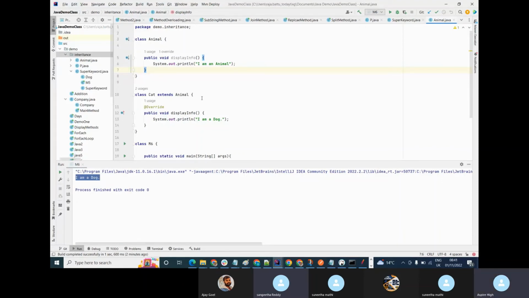Okay, now I want to print both the methods. I want to print the method which is present in the Animal parent class and the method which is present in the child class. How are you going to do that? If I want to print both the methods, can I give the annotation in the main method?